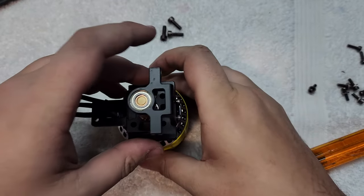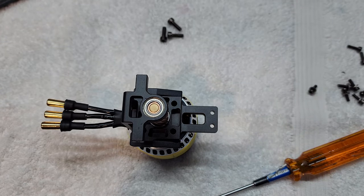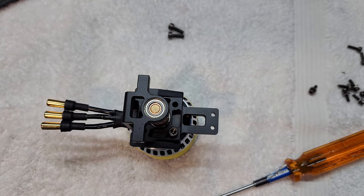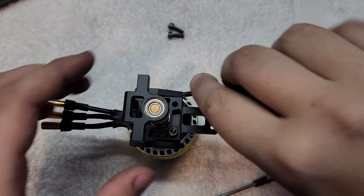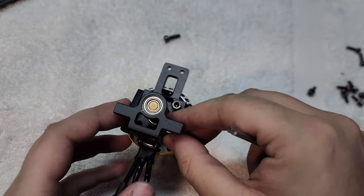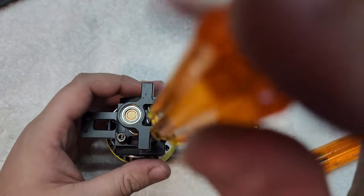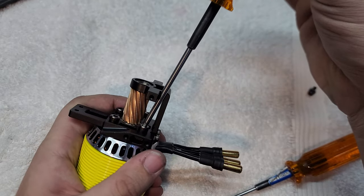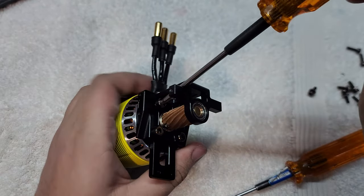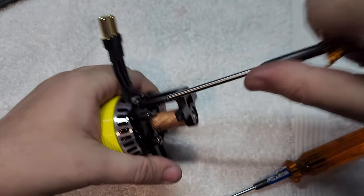So you should have the motor wires coming out the very front, according to this picture I'm looking at. And as you can see at the top there, like I said, the short shaft version of this motor is perfect for this particular airframe. Yeah, that works. I should just be using a ball driver, but this works.